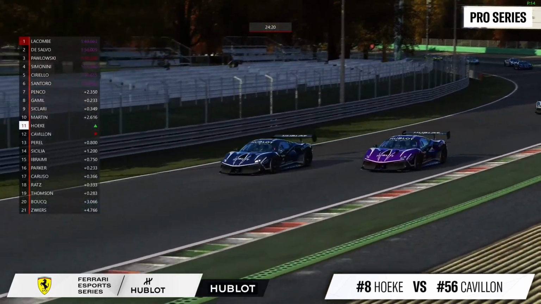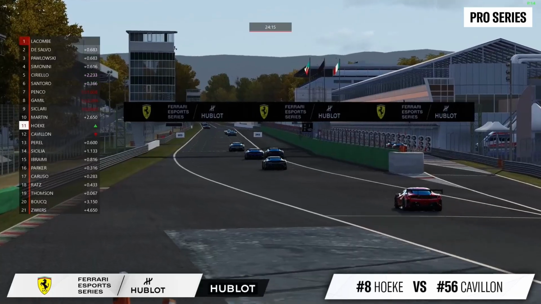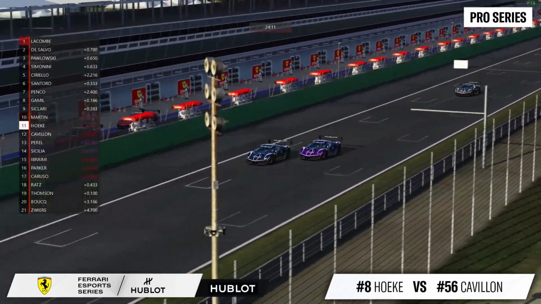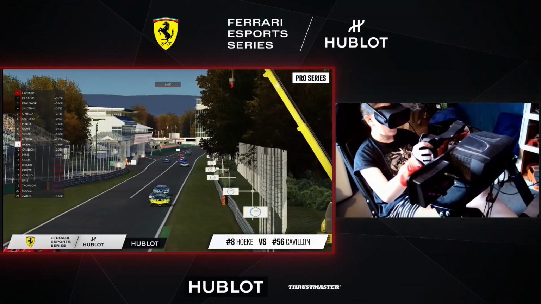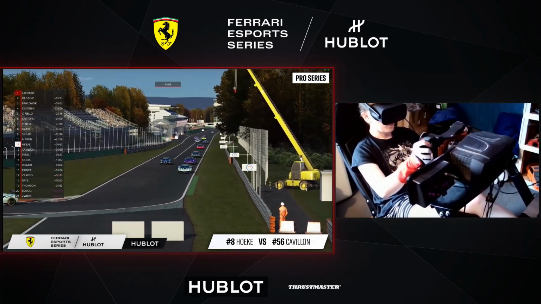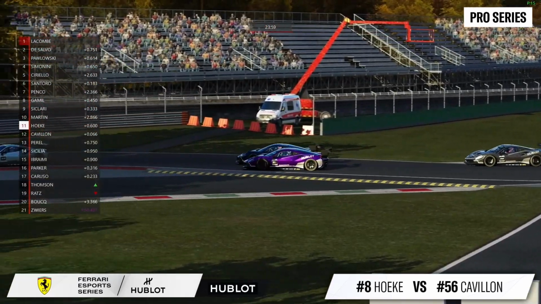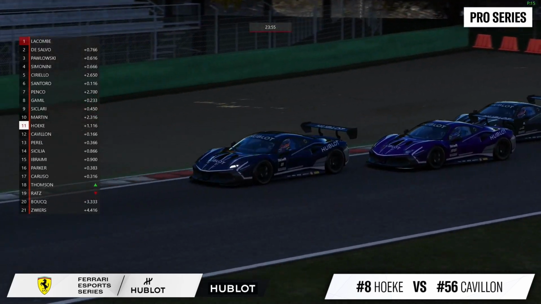That was Eleanor Cavillon, our lady racer, the fastest of the female drivers we've got in this race so far, making a little bit of contact into Parabolica, but both cars still, fortunately, pointing in the right direction as we see Cavillon on screen now in virtual reality, so that's going to be a little bit warm under that VR headset. Braking down into the Rettifilio chicane for the next time. Cavillon on the outside, Hoke on the inside, and that is two cars.